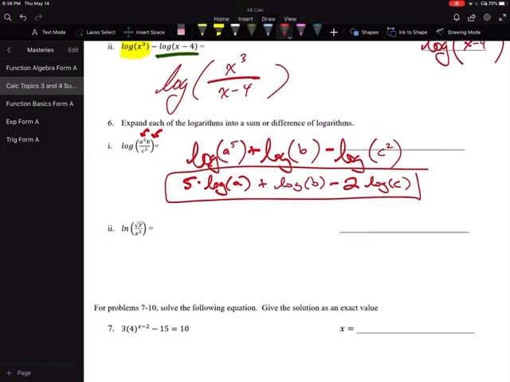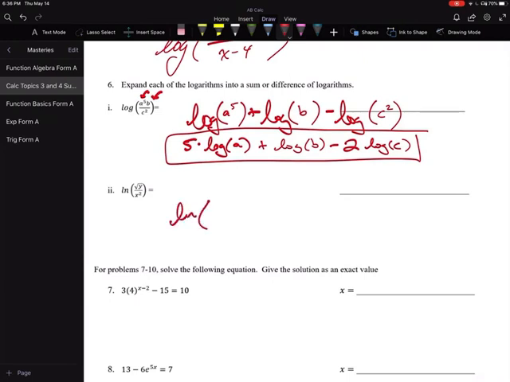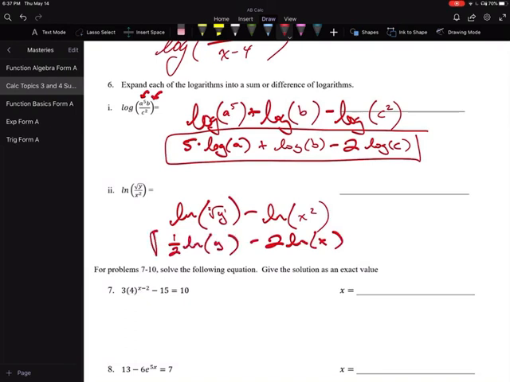Very similarly in Roman numeral 2, I have 2 terms, so then it's just natural log of the square root of y minus the natural log of x squared. The second term is much more obvious. Take the 2 exponent, bring it out front. But in the first term, I do have to get rid of that square root. The way I'm going to get rid of that square root is, well, that has an index of 2 and an exponent of 1. So that means I have a 1/2 exponent. So then I'm going to drag that out in front, natural log of y. That would be our final answer for Roman numeral 2.